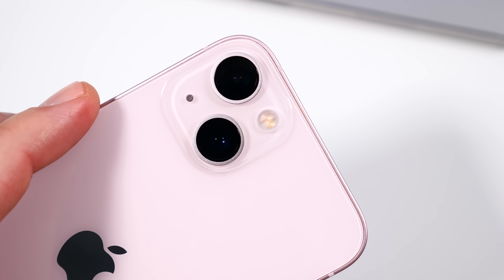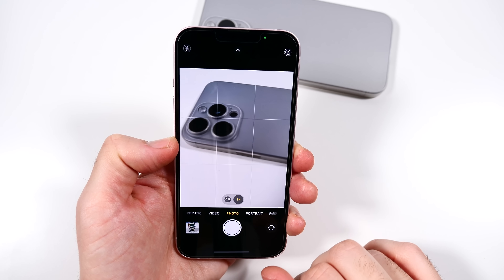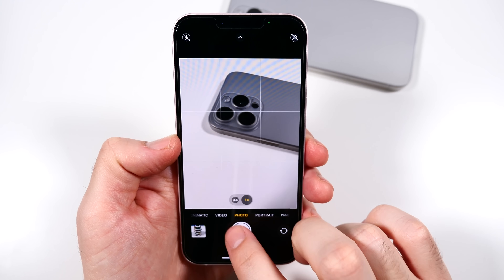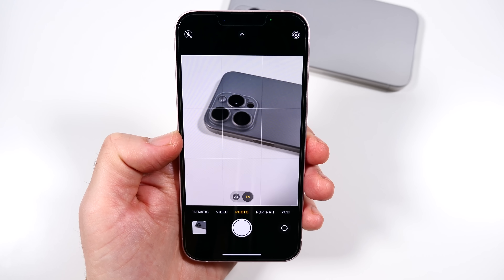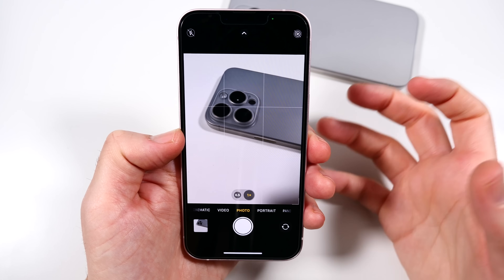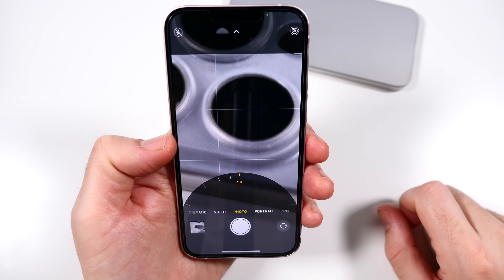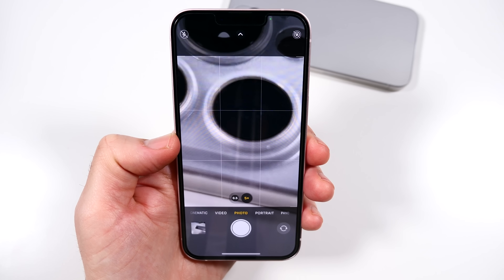The cameras: dual 12-megapixel setup. She loves this camera. She actually had the 14 Pro — she took it back and stayed on the iPhone 13 for the rest of 2023. She didn't like how the focusing was with the aperture on the 14 Pro — the focusing distance was different. Long story short, this is a point-and-shoot beast on the iPhone 13. My big issue is the zoom — it is absolutely trash on this phone. Everybody going from the 13 to the 15 — that's a great update if you want more zoom.